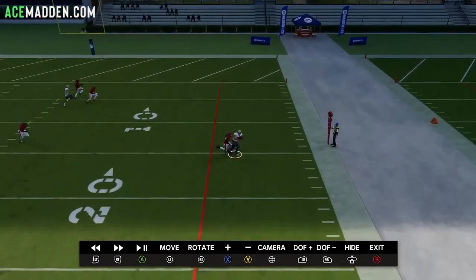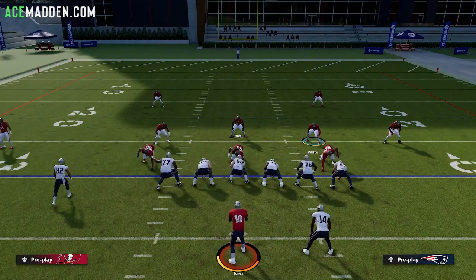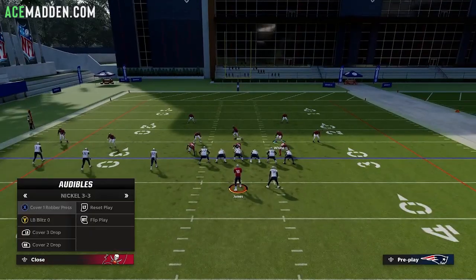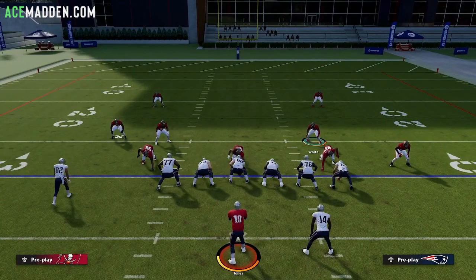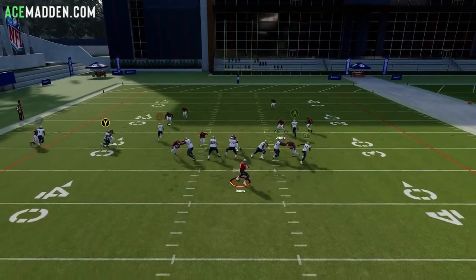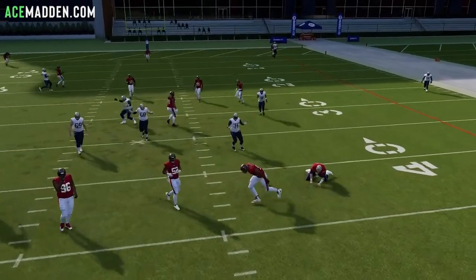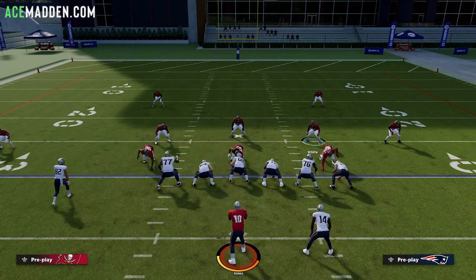So you would think when you shade outside, you're more prone to inward breaking routes, and you'd be correct. But at the same time, it's not a super big deal. Let me play man coverage again, and then I'll shade outside, and we'll keep these inward breaking routes on the left. We'll run it like this. So look, you see how we were shaded outside, but they still box those two guys? That's why, in my opinion, the two best shadings right now are shade over the top and shade outside.